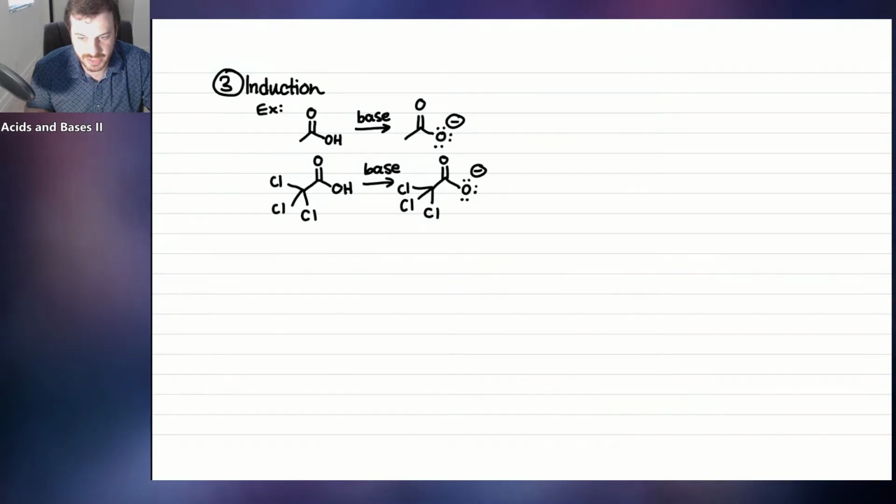So in both cases, we have a negative charge on oxygen, so the atom rule is not going to help us here. In both cases, we have resonance structures available. We can always draw a resonance structure, lone pair next to pi, in both of these cases. So resonance is not going to help us break the tie, but rather induction will help us break the tie. Notice that we have these electronegative chlorine atoms in the bottom molecule, but we have only hydrogen atoms in the top molecule. Well, the electronegative chlorine atoms will help pull the negative charge inductively towards each of the chlorines, helping to stabilize the corresponding anion by spreading the charge out, by sucking electron density through the sigma bond network. This is called induction. And so what that means is that the bottom case is more stable.